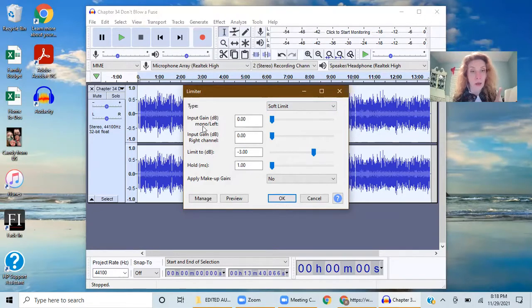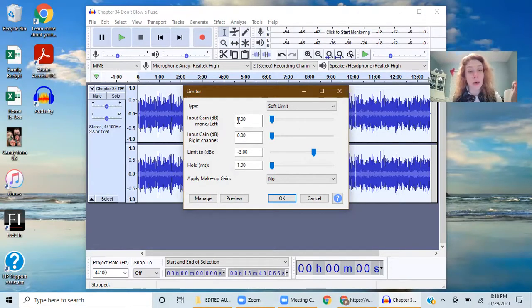And no gains. The other video also had input gains set to 4. But what that's going to do is raise the quiet parts of the audio up, and I'm lowering the peaks, and it makes it more steady in the middle. However, the quiet parts could be your sound floor. That could be the fan in your computer, somebody running the sink, it could be your stomach grumbling, whatever it was, and I don't want to raise that gain, so I'm going to leave those at 0. And the first time I watched somebody do this, he set one of them to 4. So you can play with it if you want to, listen to see what that sounds like.